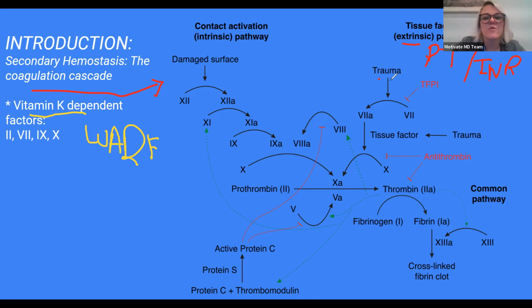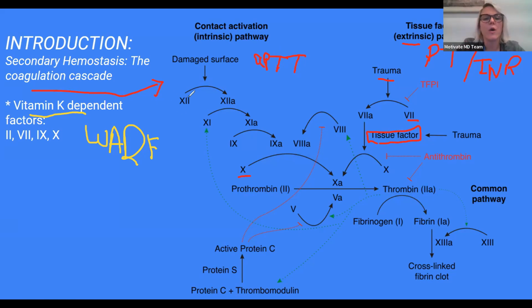Okay, so what happens is we get trauma, and factor 7 goes to activated factor 7. Okay, tissue factor is a cofactor here, and then activated factor 7 is a cofactor to factor 10. And you'll see that there's factor 10 coming in at this side, and that comes as a result of the intrinsic pathway that starts over here because of endothelial damage. And for the intrinsic pathway, the APTT is the test to monitor that.